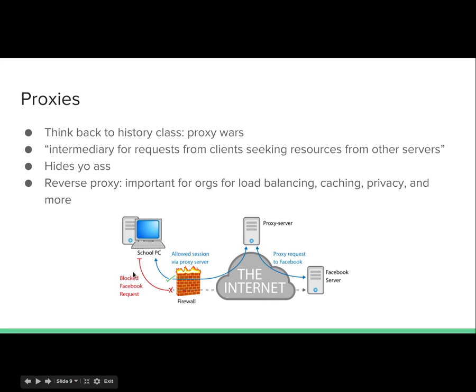So normal requests might be like, this is a school computer. Your regular requests would be blocked by the school firewall, like going to Facebook or YouTube or some other entertainment resource. But then, they can't really create a whitelist of sites because there's countless numbers of servers and sites out there. So they can't go through every single one and say, only these are good.